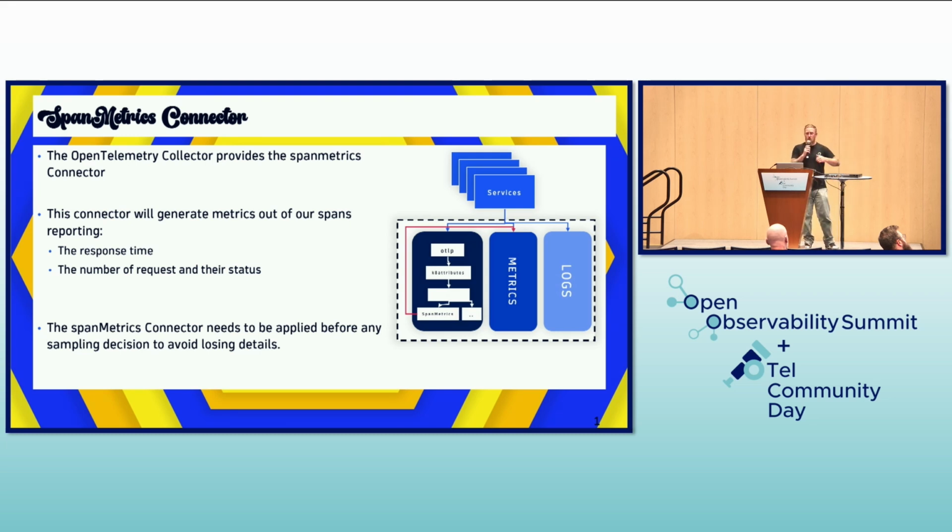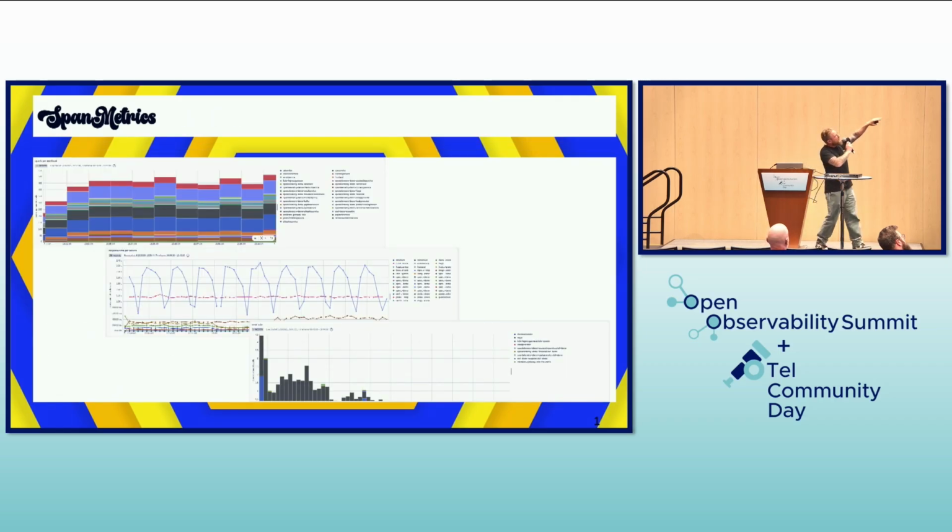At the end, if you apply the Spanmetrics Connector before you do any sampling, then you're sure that you get metrics which reflect production. You get everything: all the requests, all the response times. Then you can build graphs, like requests per second split by services. I can look at the response times, the status, the errors. So everything that we were looking at initially, if we rely on Spanmetrics, we are quite precise because we are taking 100% of everything to get these details.